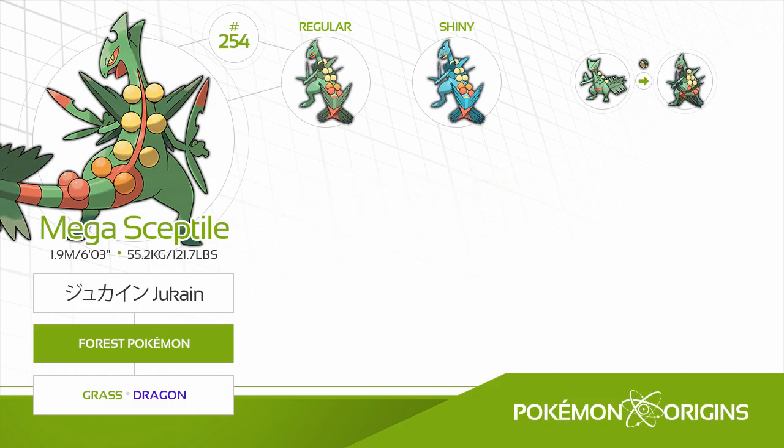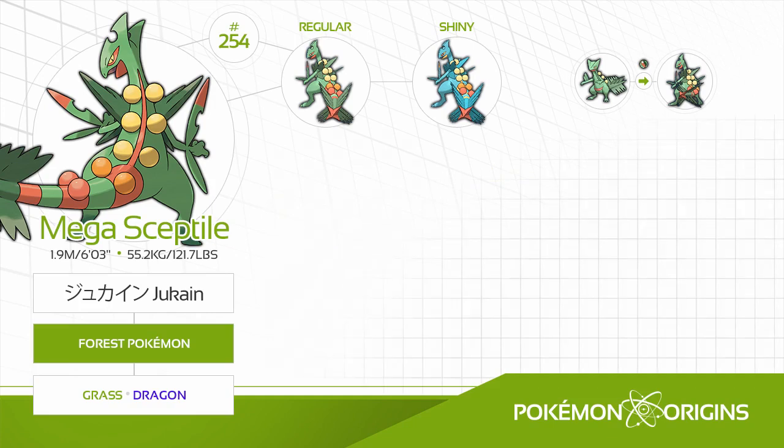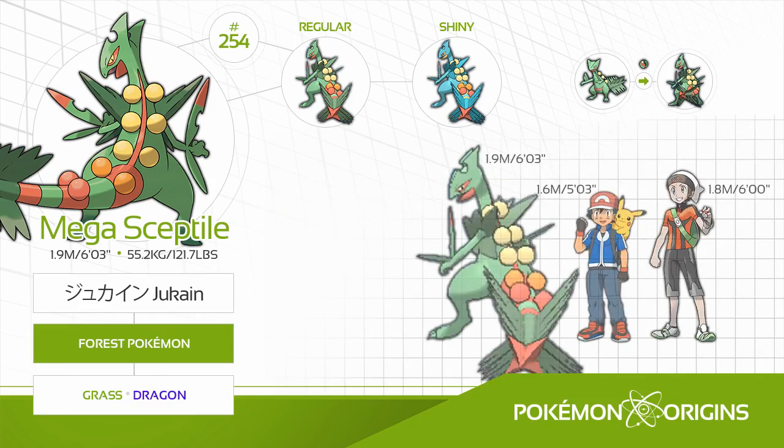Almost done for today, guys, but last up we have to look at Mega Sceptile's size. Now it's gone to 1.9 meters or 6 foot 3 inches, so it's got a bit bigger, and you can see here in the size comparison, it's a good bit taller than me now. I wouldn't want to mess with it, but the main focus here is on the tail, which you can hardly see because of how the model is situated, but it comes down and it's a nice big tail as well, pretty much half the size of Ash, so I wouldn't want to get in the way of that if it was shot towards me.